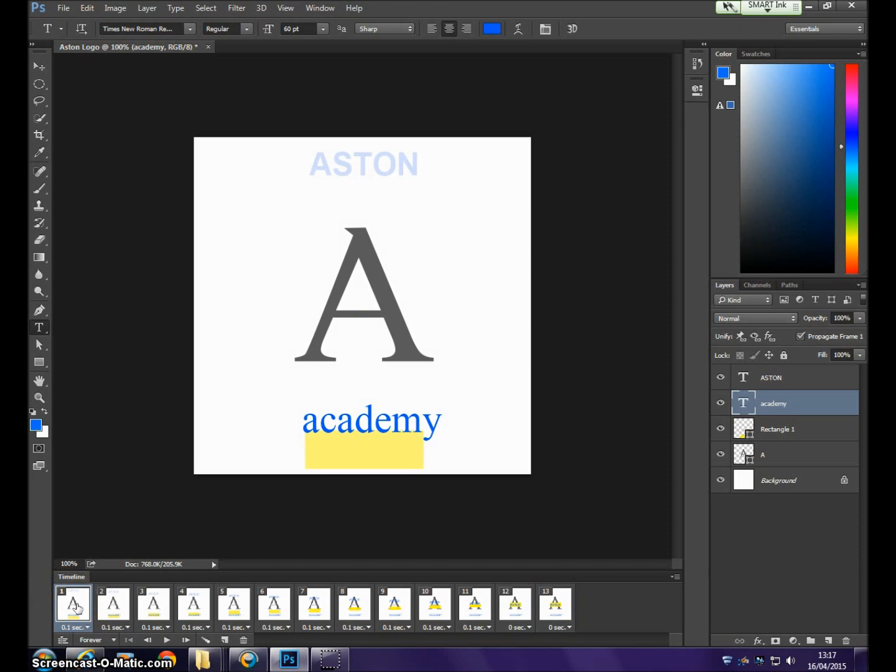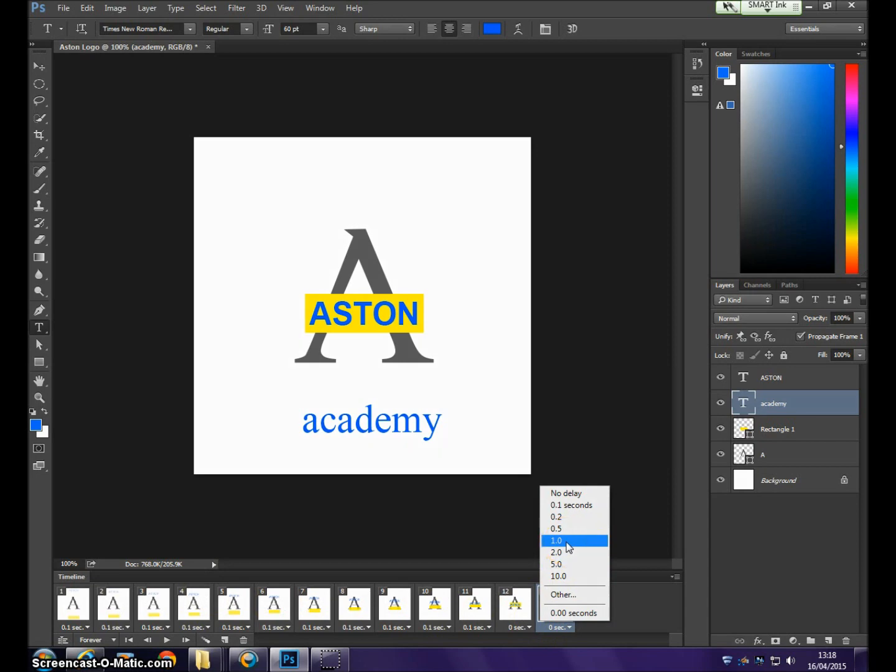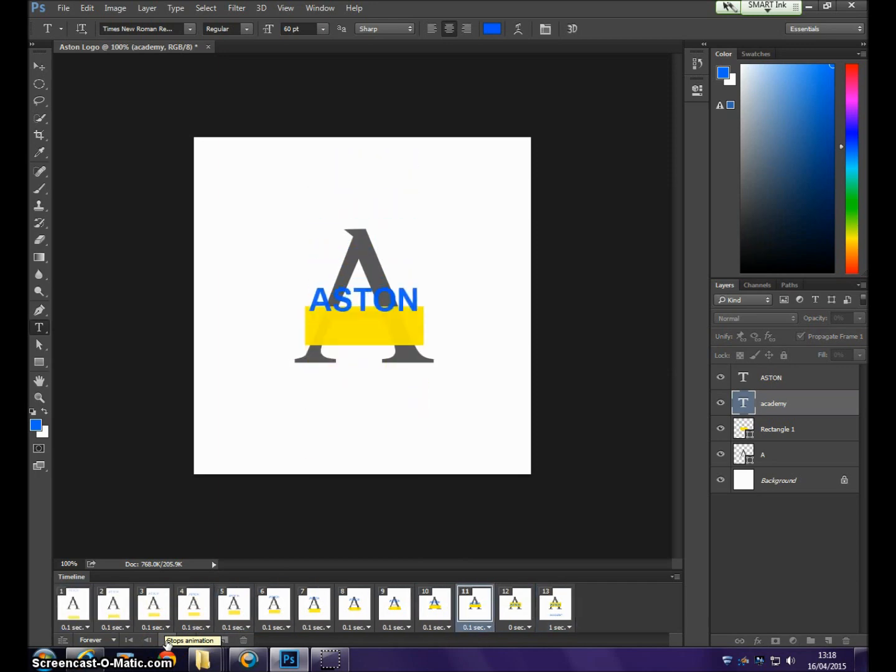Notice that the word Academy has now appeared on all the other frames as well. This only really works for text layers and does not always work for shape layers. So we need to go back to the first frame and use the eye tool to switch off on those frames and only have the eye showing on the final frame. That will show the word Academy at the end. And we'll show this for 1 second. And you can now see that at the end of the logo, the word Academy appears and stays on screen for a second.